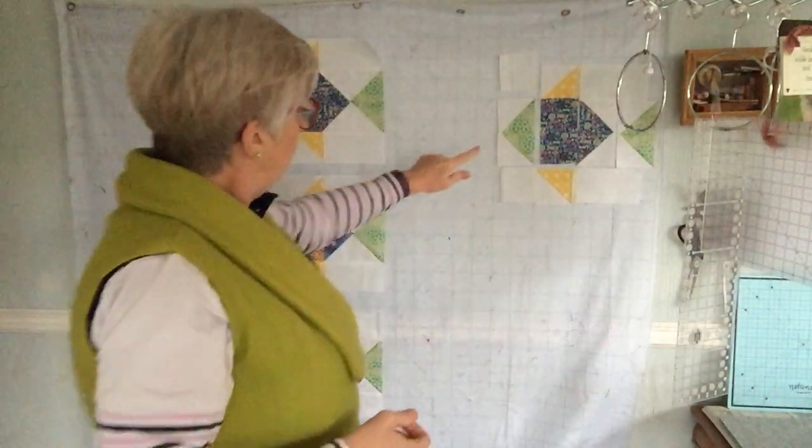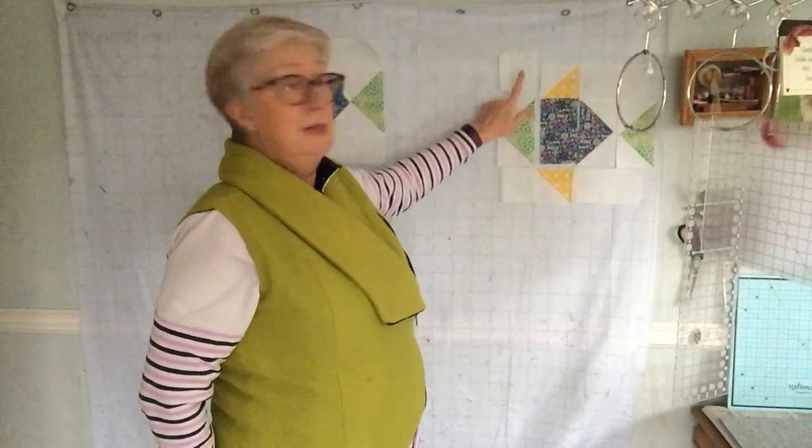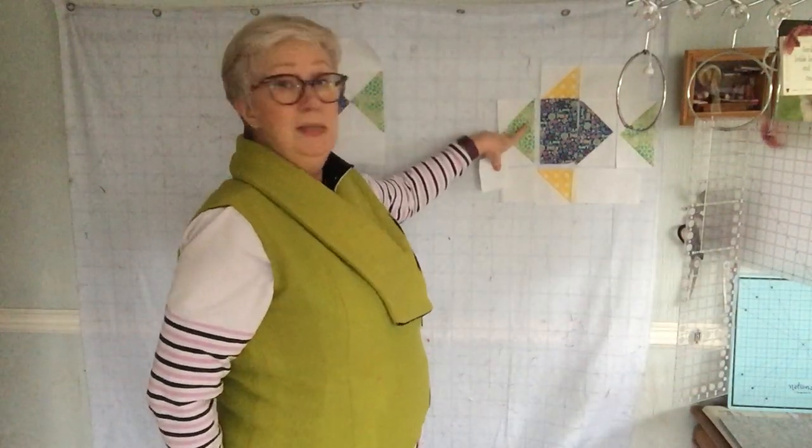Now, I didn't give you any dimensions in the first one because that really wasn't part of it, but just in case anybody does ask, I started with 4-inch squares, which I then made into half square triangles, trimmed down to 3.5. Check your seam allowance. Purists among you might want to start off at 3 7/8 squares. I find it easy to cut at 4, and then if my seam allowance is slightly out, which, you know, things happen, your thread is slightly thicker, whatever, I trim down to 3.5.